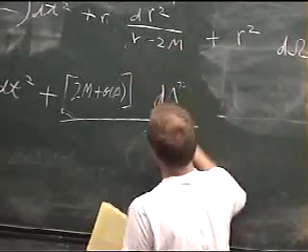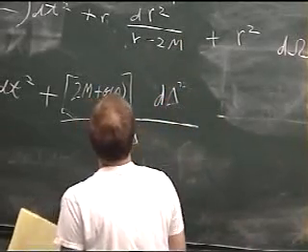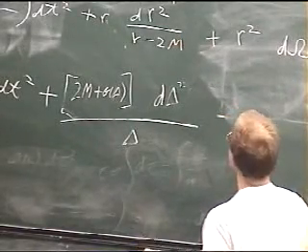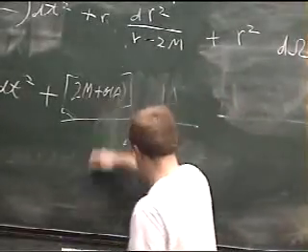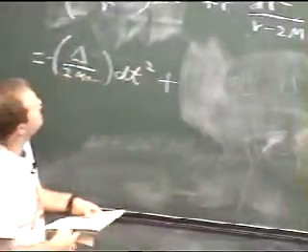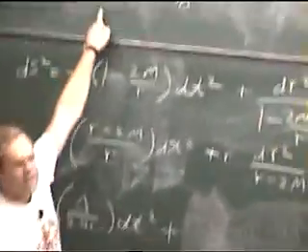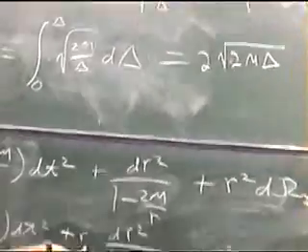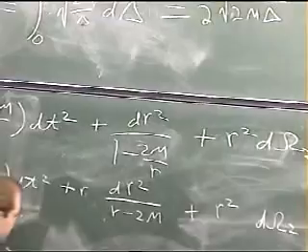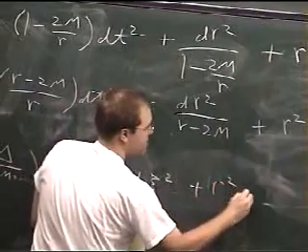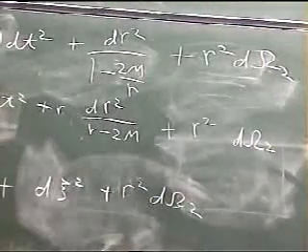Okay. R minus 2m is, again, delta. Right. Actually, let me erase this. I'm doing the same work twice, because after all, you recall that we figured out how to express delta in terms of c. We calculated that formula by setting this term equal to dc squared. So having already done that, there's no point in doing the calculation a second time. This is merely dc squared plus r squared d omega 2.